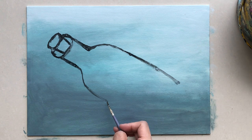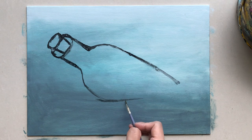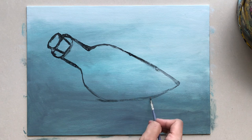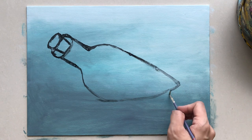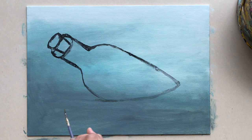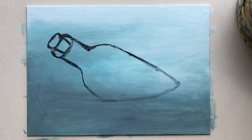Okay, and then the water will be, of course, slightly dipped into the water. It's floating in the waters, so you can only see a part of the bottle. You're not seeing the whole bottle, to give it more drama.